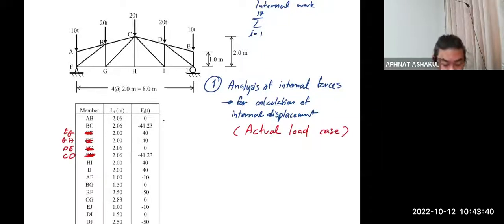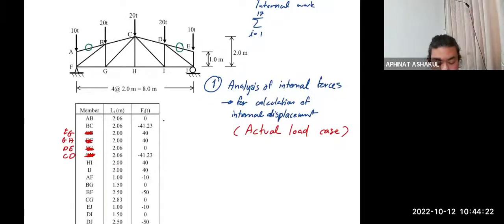After the analysis, member AB is actually a zero force member, and DE is another zero force member. You can look at joint A and realize that member AB cannot have a force. Otherwise, your sigma Fx can never be zero, because there's just one member at an inclined angle producing the horizontal load. There is no second member to help produce the horizontal load. So the force in AB has to be zero.